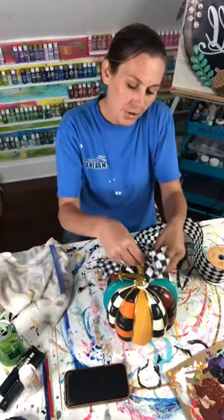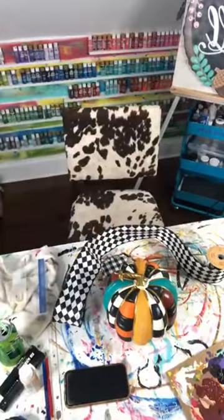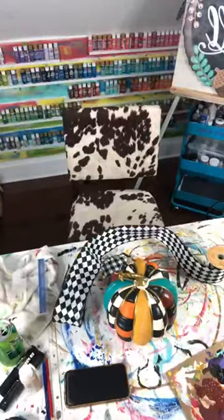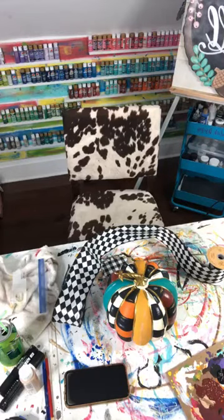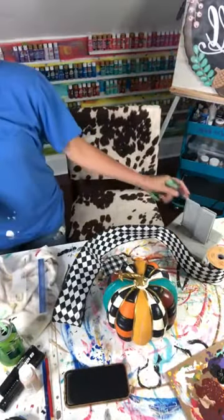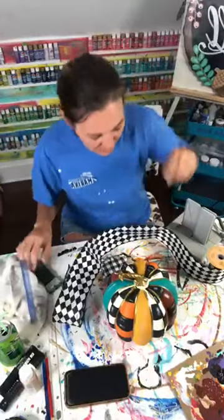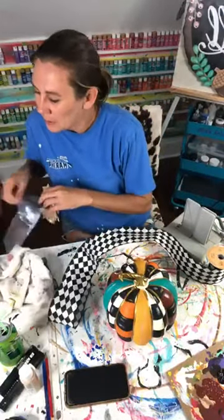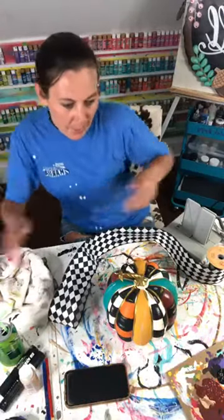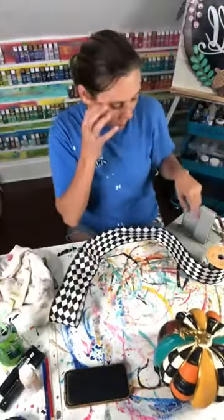Alright, so we're gonna do just a simple, I don't know, we might do just a simple little bow. Let me go grab my bow dabber and my floral wire. I got this one, this is the one that's broke. And I got my old scissors, because my other scissors is downstairs. And we're going to do a little bow making here to add onto our pumpkin, and maybe that stem can be dry while we're doing this.